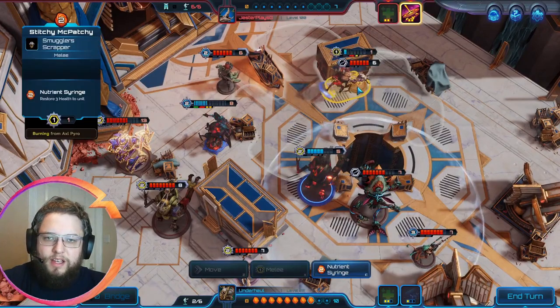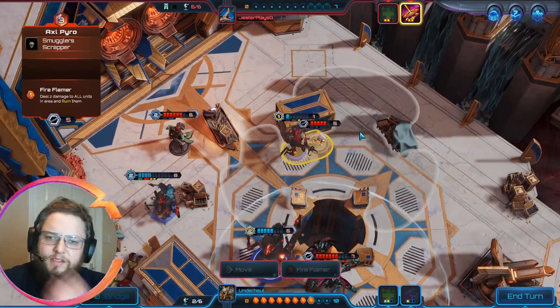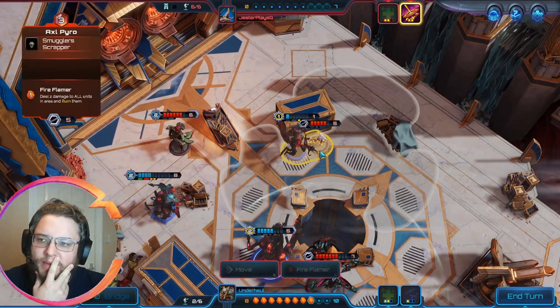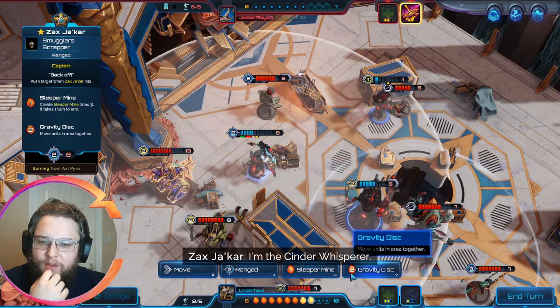So let's just try and get a couple of crits. We did get... That's interesting, because I didn't think he had any shields left on him, and it still only did 1 damage with the crit. So that's interesting to me. I'm not quite sure that's how that's meant to work.